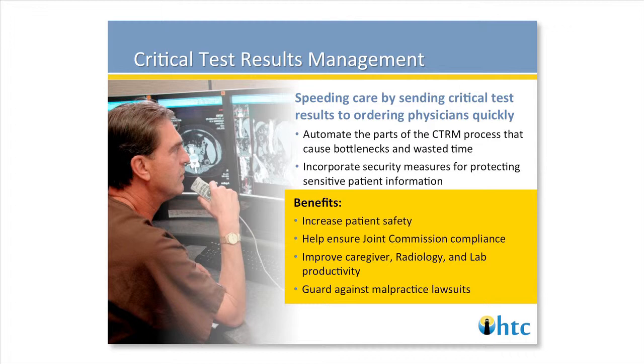And so the benefits are you increase patient safety because you're communicating those results more quickly, and then the therapy is started more quickly. It helps ensure that you meet Joint Commission compliance. Joint Commission has Goal 2, which specifically deals with the communication of critical results, and a CTRM system can help with that. So it improves the experience for both the caregiver and the radiologist. They both see improvements. And it can also help you guard against malpractice suits because you're making sure that critical results are not being lost somewhere in the process.